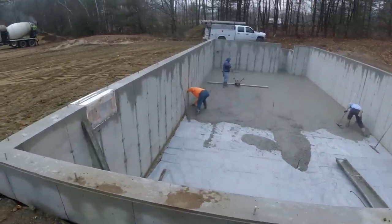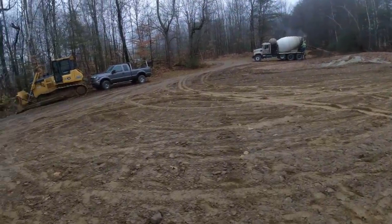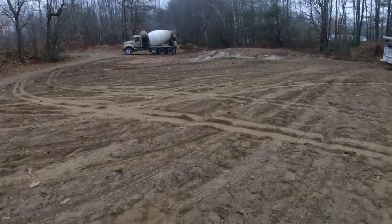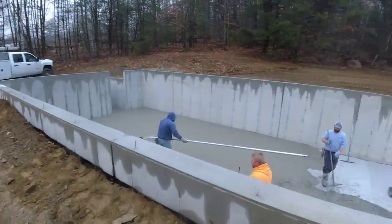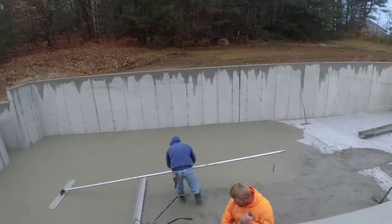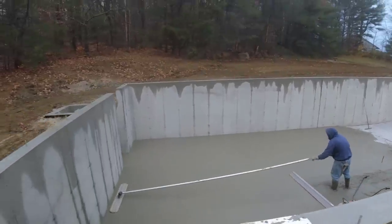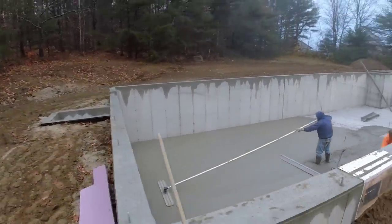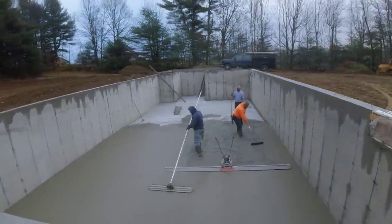You don't really use much power. At the end, I totaled up the total screed time, and you'll see that you don't really use the battery that much to screed something like this. You're not screeding for that long of a time. So you don't really need the big 12 amp or 10 amp Milwaukee batteries. I don't even have any of those big batteries. I think the biggest one I've got is a 6 amp.